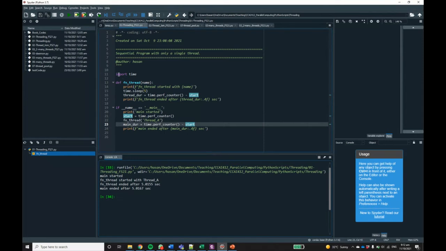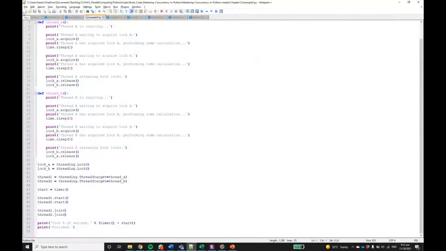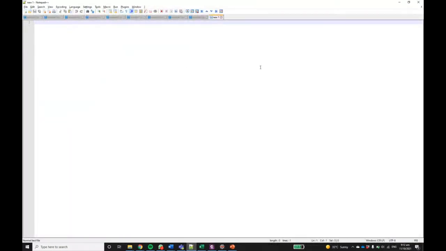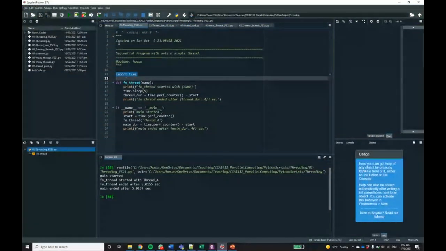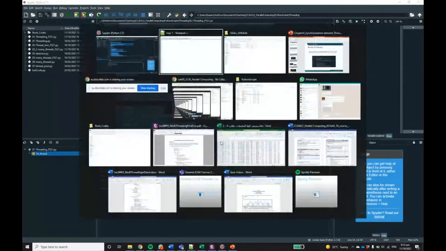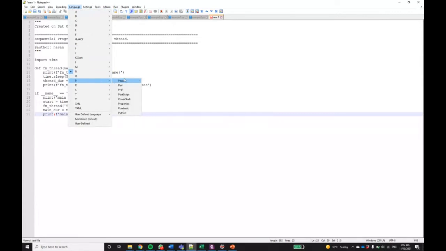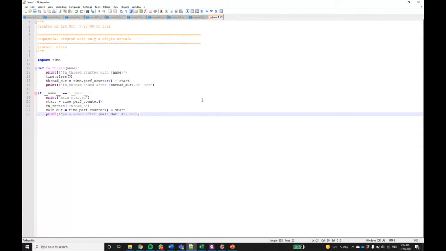Now, if you want to use this code, I can try to send it in the chat. I'm not sure if the indentation will work. Let me just send this as a file. So if people want to make changes as we go along, let me just copy paste this inside a file and I'll share that file with you. And obviously I'll upload this to Blackboard as well, so you can play around with it later.